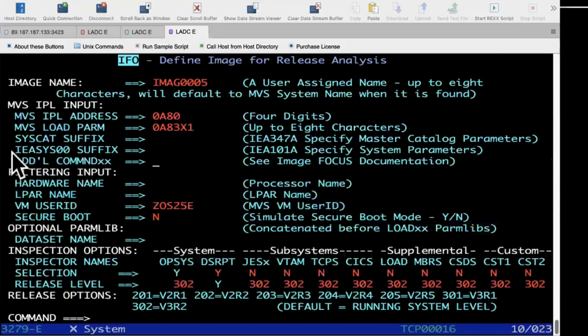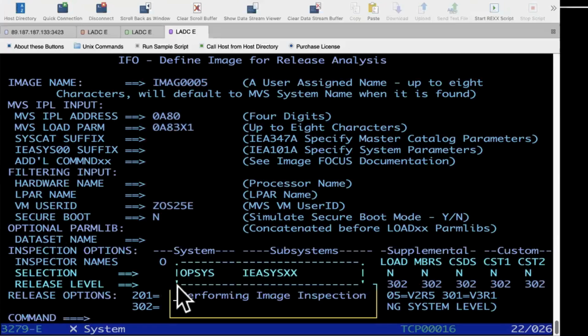But I can select this and say, all right, I want to run this at the 2.5 level because that's what it is. And it will go off and run an inspection and bring me back the results similar to what we saw, actually exactly what we saw before, except I've turned off the subsystems, I believe. And what this is going to do is evaluate this using the 2.5 model and rules that exist for it. But what I want to do then is add some planned changes to this and get the inspection done as well.